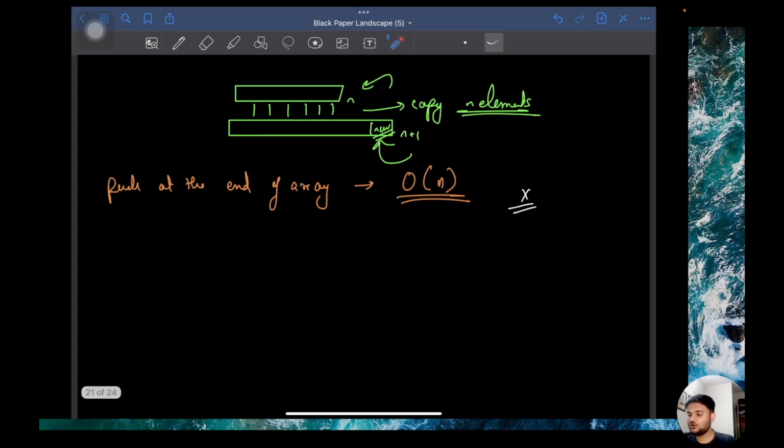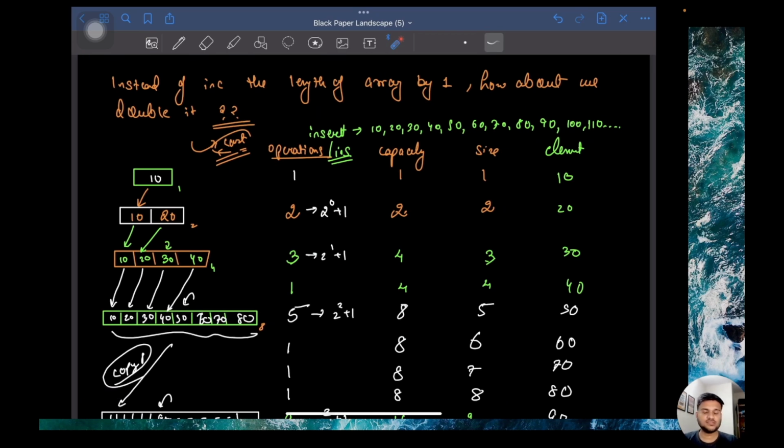So I hope the overall logic of amortized analysis is clear to you, that in this analysis, we take the actual average by considering the total instructions by total operations. And then we decide whether the algorithm is efficient or not. We don't directly see the worst case or best case, but instead we do more mathematical analysis here. So there are a lot of other algorithms, apart from this also, in which amortized analysis works absolutely fine.